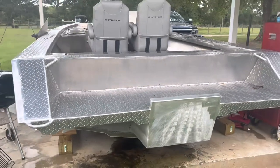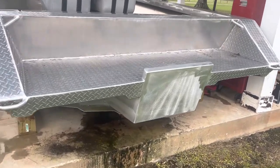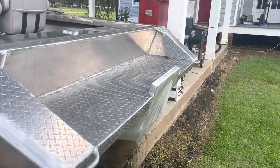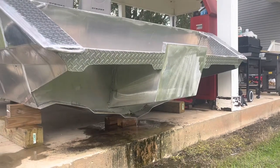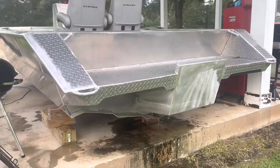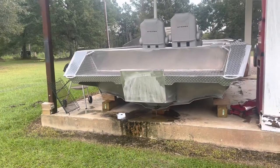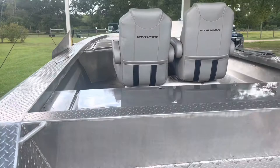I am going to put a 350 Suzuki on the back with a jack plate. Around here we need jack plates — you can get into some skinny water, and being able to raise the motor up 6 inches or so and get on a plane really helps a lot. I will put some trim tabs on it because this boat with that 350 will probably run somewhere around 70 miles an hour top speed. I know with 250s and 300s they'll do about 60-65. I mainly want a larger motor because when we load it down with people, fuel, and bait, it can get kind of heavy.